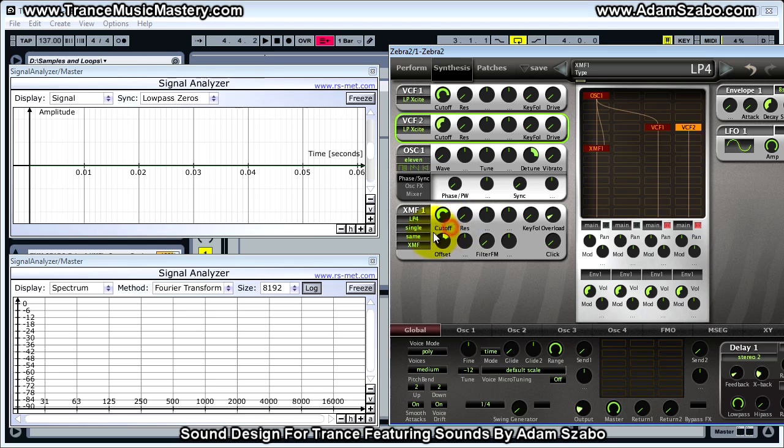I'm going to go back to LP4 and I want to demonstrate the 4 character modes that it has, or characters, for resonance and overload. And so let me go ahead and demonstrate the resonance with XMF.